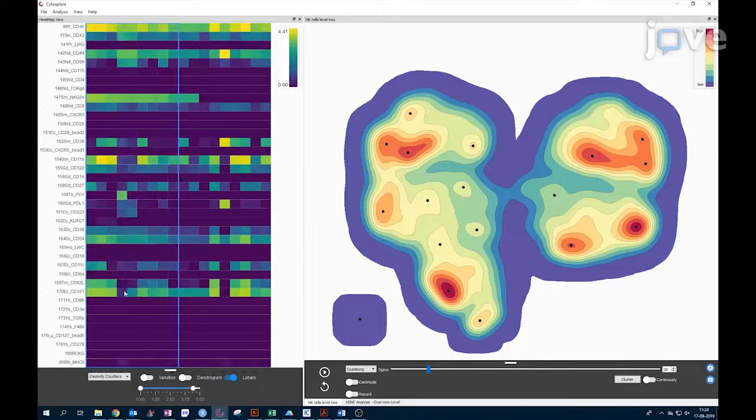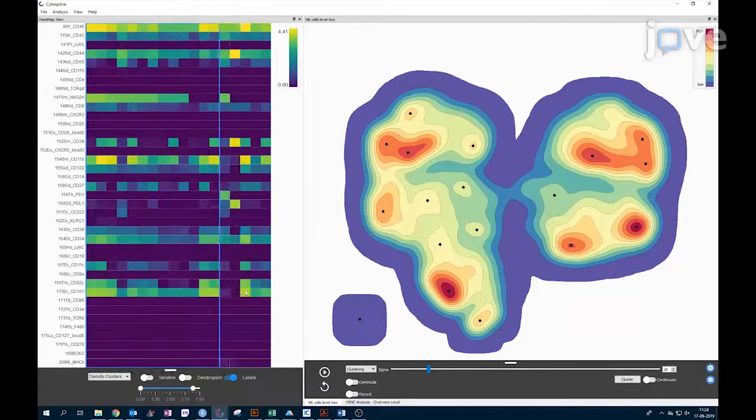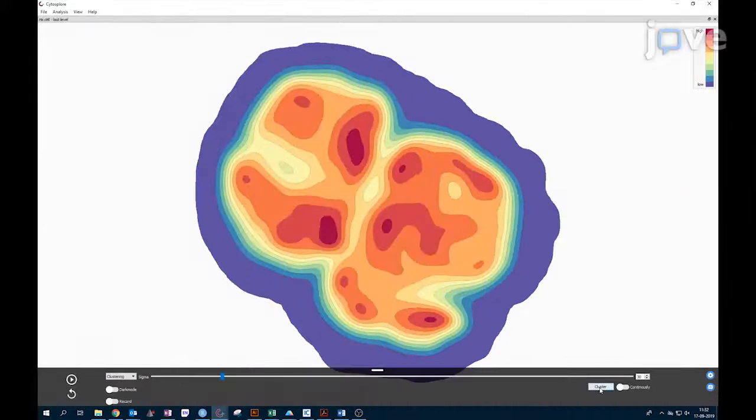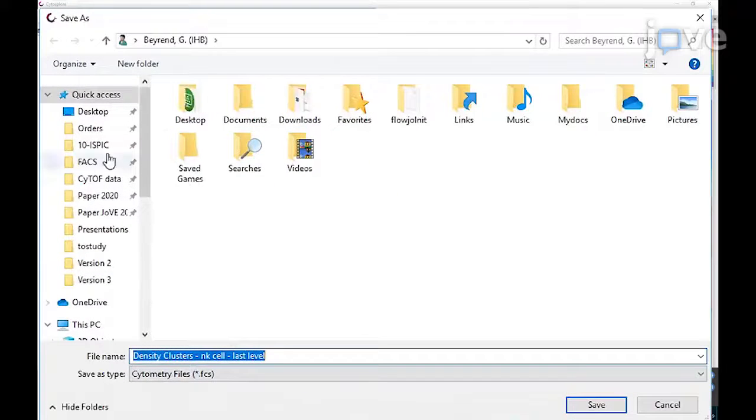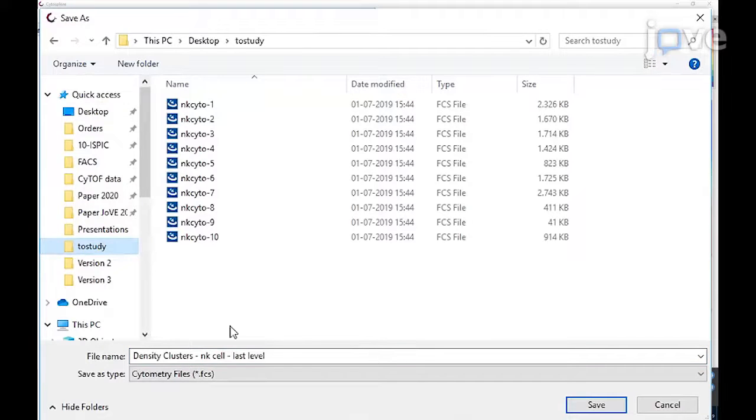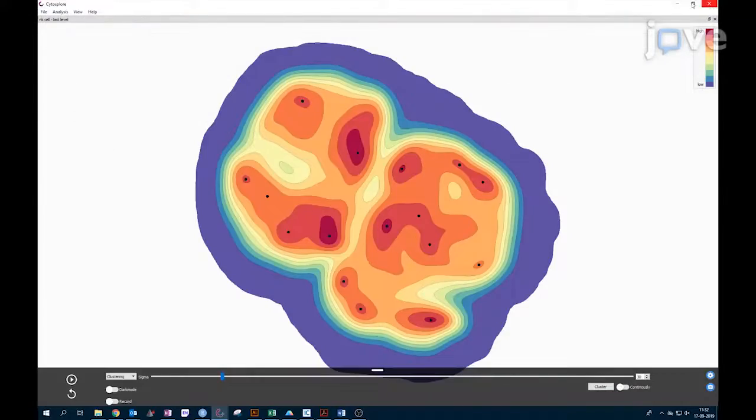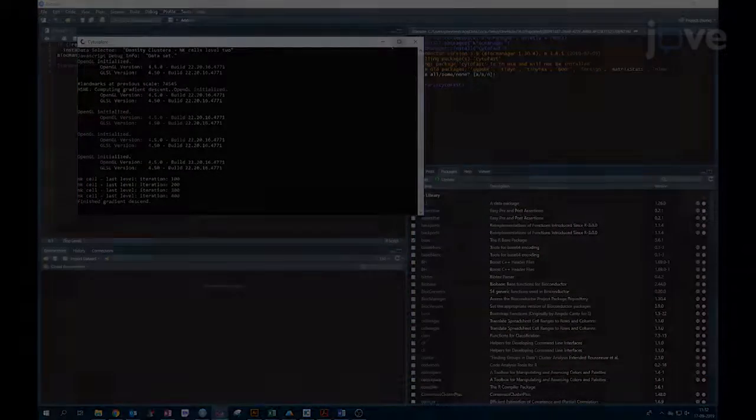Once the last tSNE map is generated, save the clusters defined by Cytosplore by right-clicking on the map and choosing Save Clusters. Choose the directory of the output files as prompted by Cytosplore, and note this location because it will later be used to load FCS files into R. Use a simple characters-only name when renaming the output files, which will make identification and further handling easier.